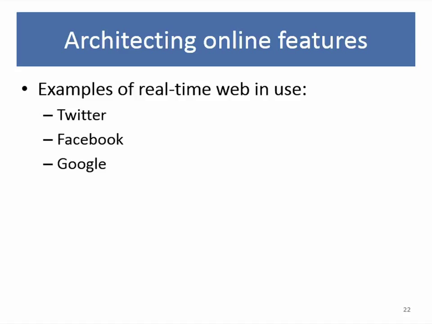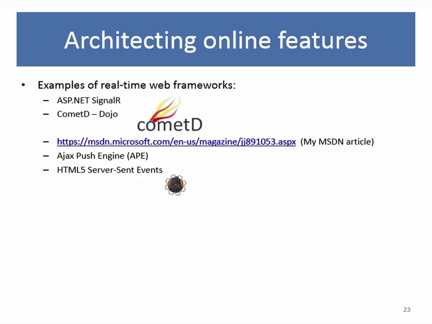Anyways, thank you. That's very interesting. So what are some examples of these frameworks? I obviously talked about SignalR. I think that's the one I'm most familiar with. But there are other ones out there too, like Comet D. There's some Ajax push engines too. I put a link to an article I wrote for MSDN Magazine. Basically, it's a real-time push using Ajax long polling, or reverse Ajax, they call it.